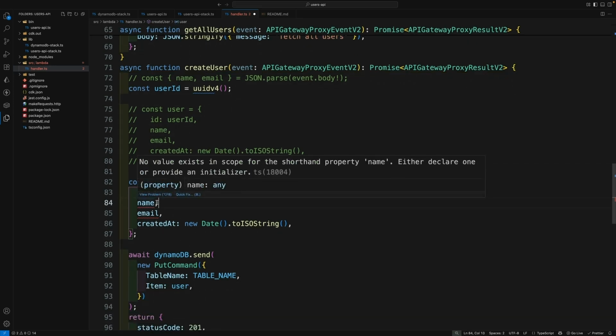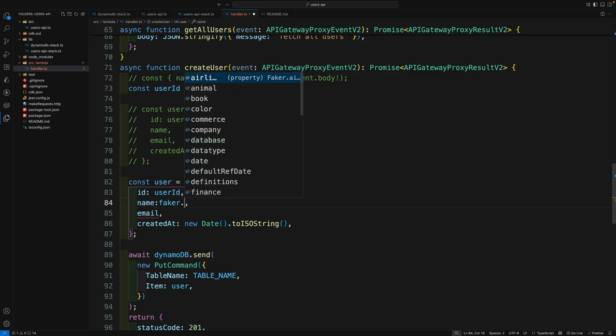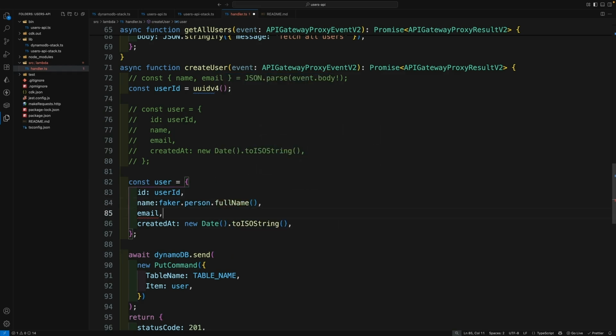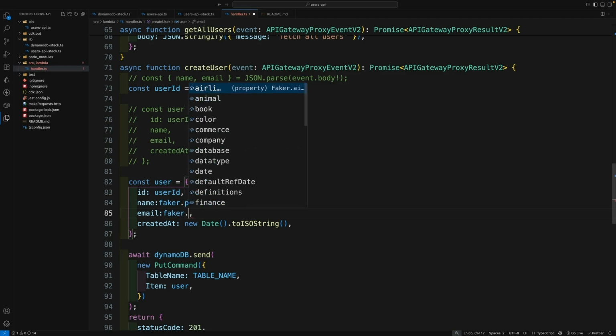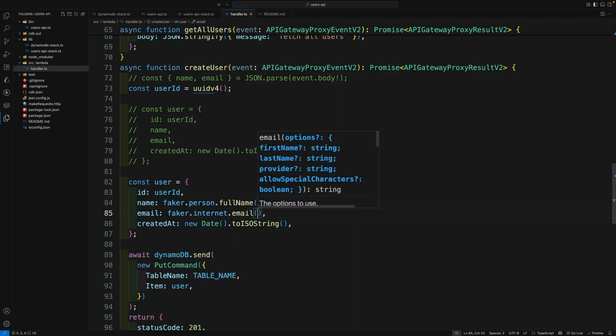I want to generate them on the fly. And in order to do that, we go with faker.person.fullName, for example. And then for the email, we'll do the same thing. Faker.internet and email. So this is just going to generate those dummy values.